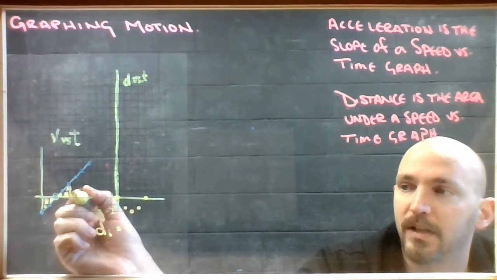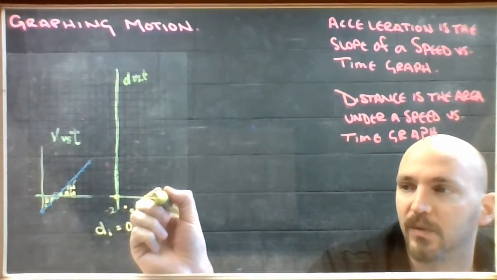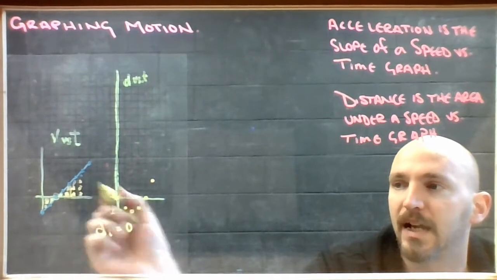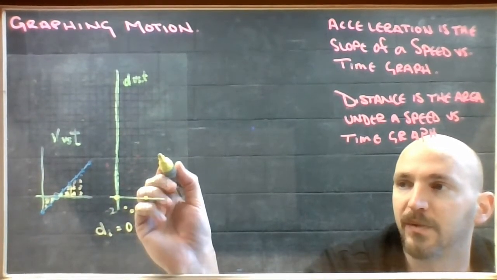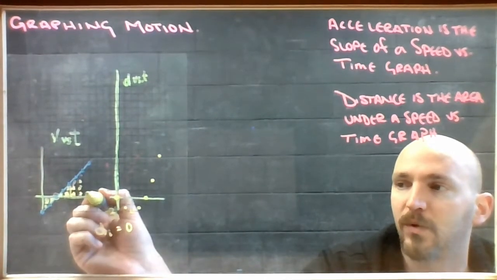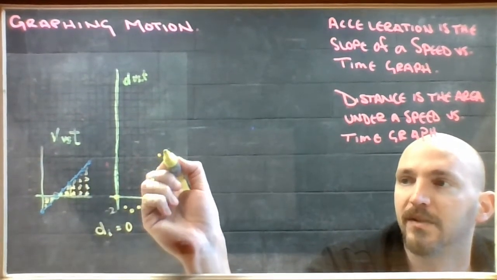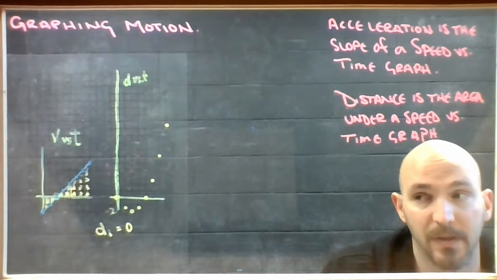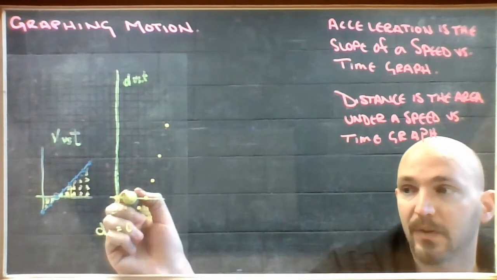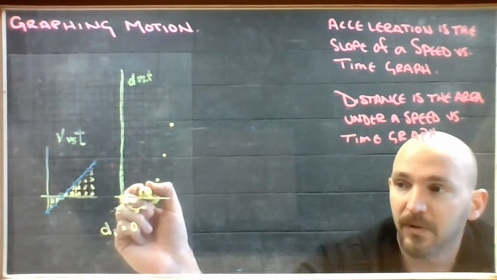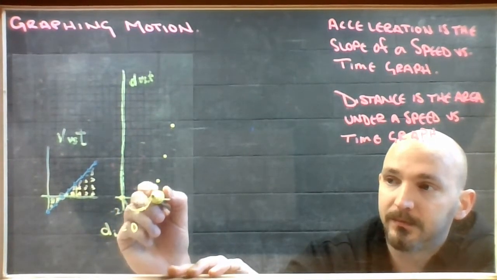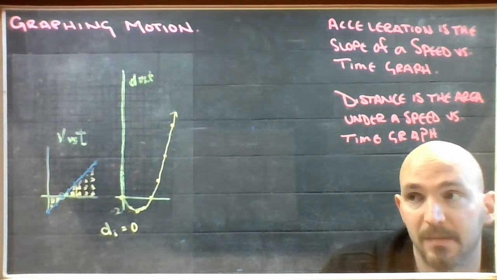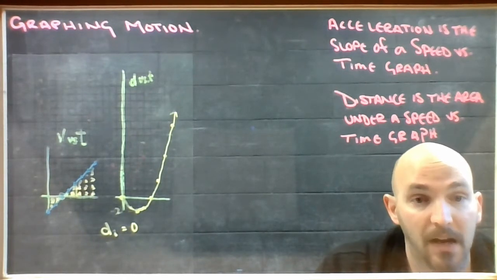In the next section, I have 1, 2.5 extra squares. In this section, I have 1, 2, 3.5 extra squares. So a half plus 1, 2, 3. In this section, I have 1, 2, 3, 4.5 squares. And perhaps you see a familiar shape showing up here. This isn't a line. This has created a parabola. So by doing the area under my speed versus time graph, I end up generating parabolic distance.